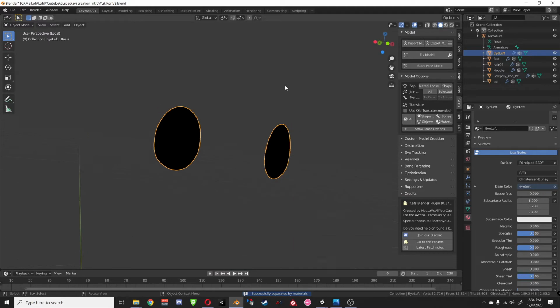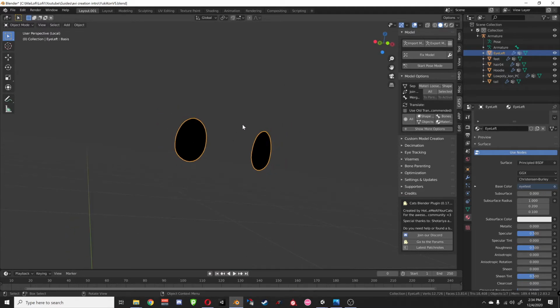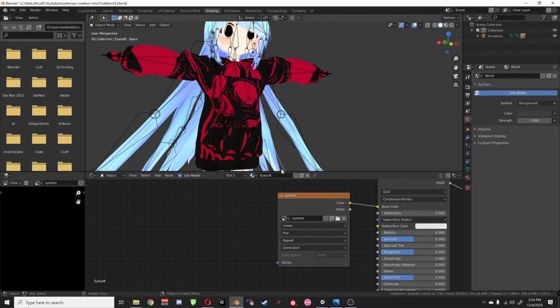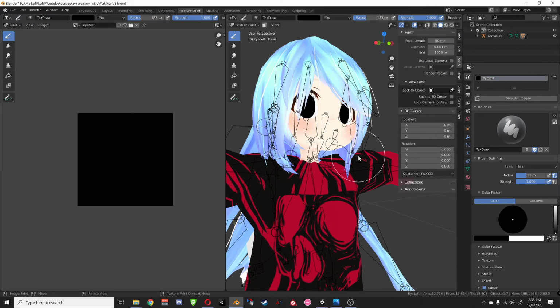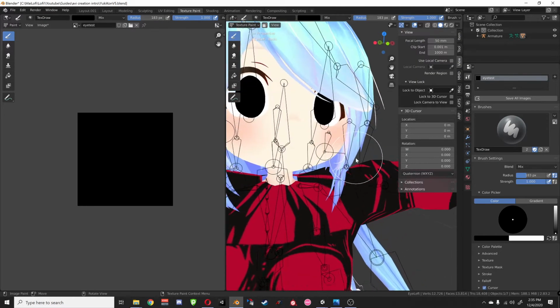And let's hide that. So we have two eyes here. Basically right now there is just a black texture on it. So if I go to shading, you can see this image eye text is just a black image. If I go to texture paint, you can see it's just a black image.